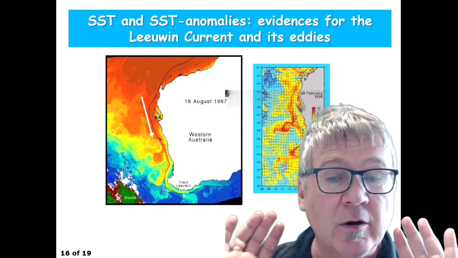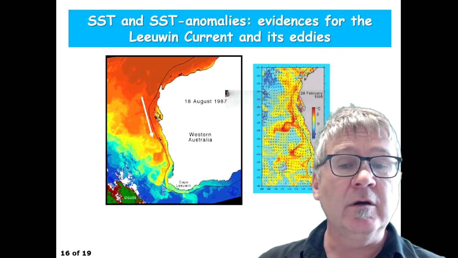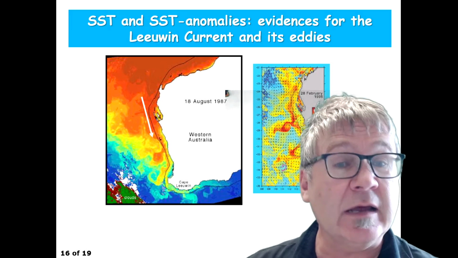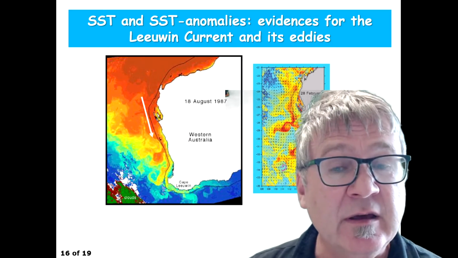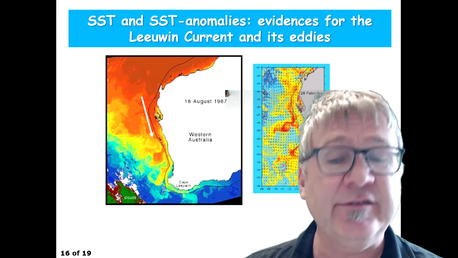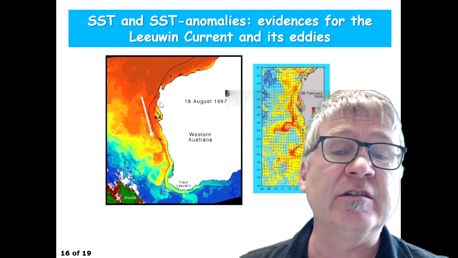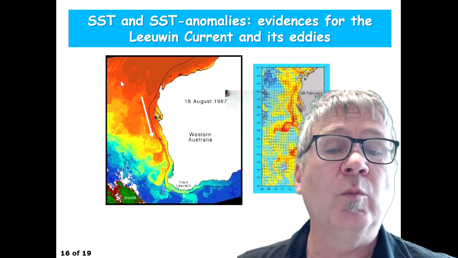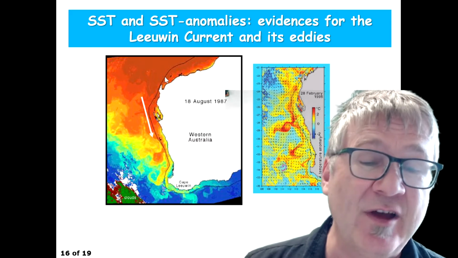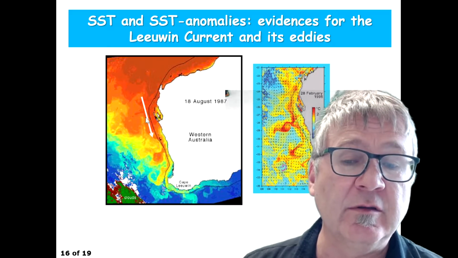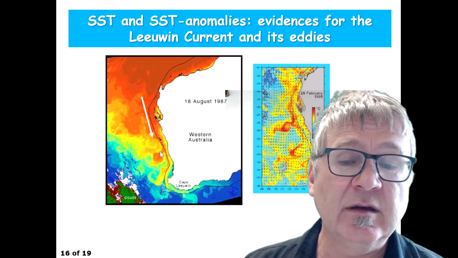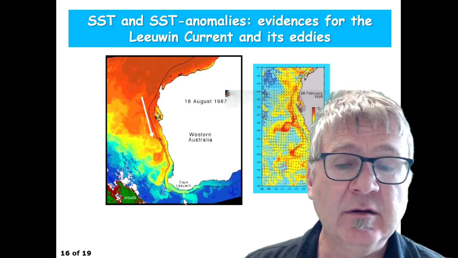Okay, here we go. We are on the west coast of Australia. And you can identify this boundary current just from the sea surface temperature distributions. On the left, you can see that there's warmer water moved. Warm is always in red in temperatures. Warmer water is moved along the coast, along the shelf break.